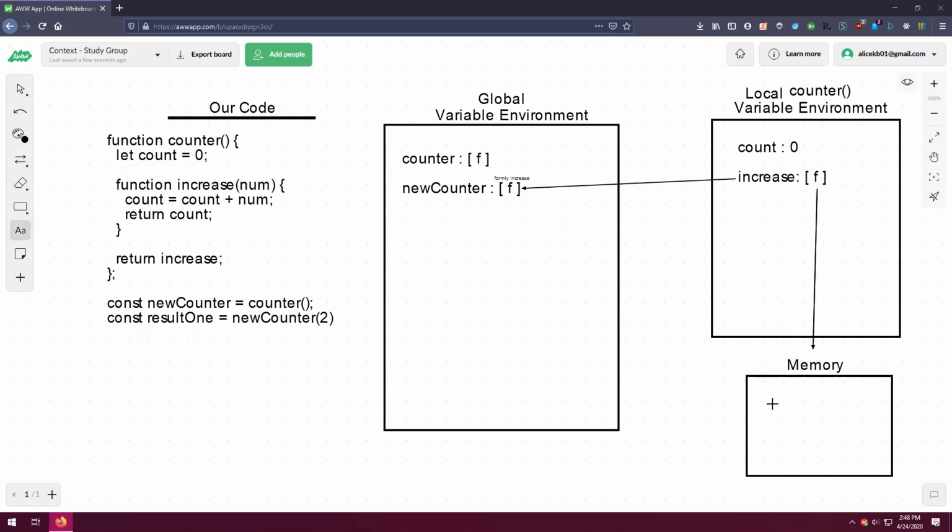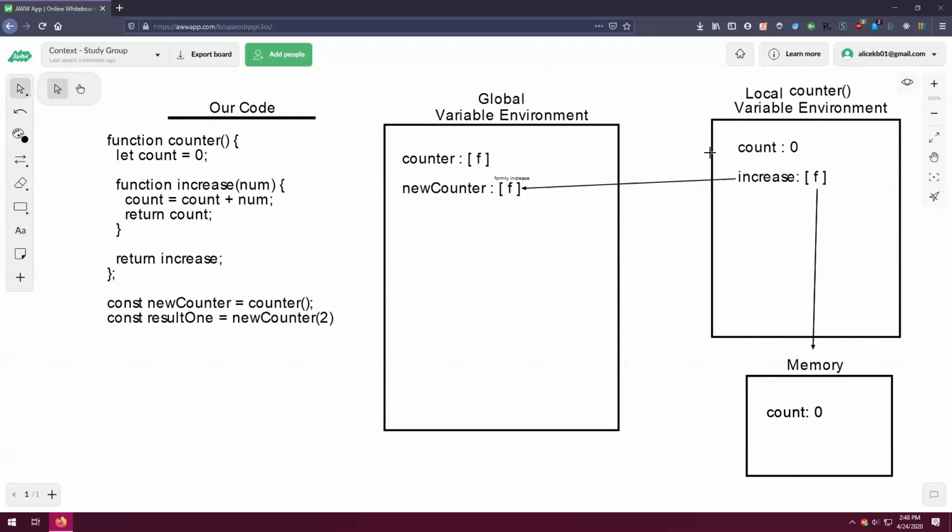There's a couple different names for this. Will Sentence, which a lot of this talk is based off, calls it the backpack. So this is the backpack that we're going to refer to. This is what's getting attached to this function and carried alongside of it. Inside of the backpack, we have access to whatever this function needs to keep access to in order to function correctly. In this case, the only thing we need access to is count, which is assigned to 0. So it's keeping track of that inside of it.